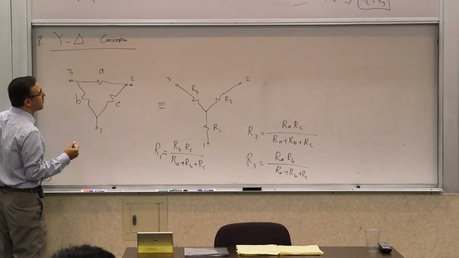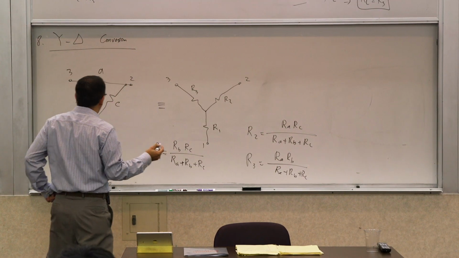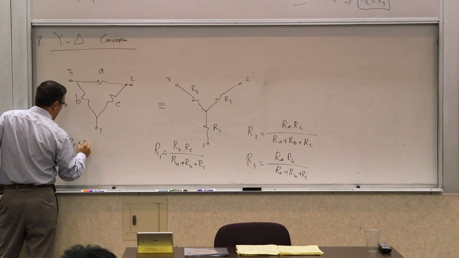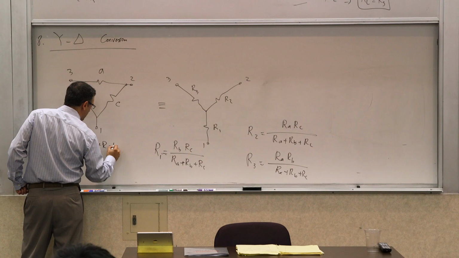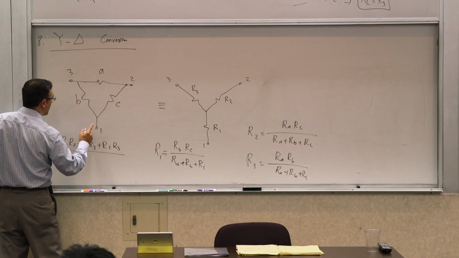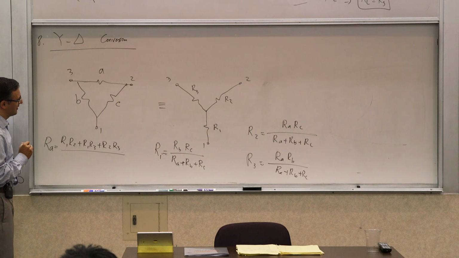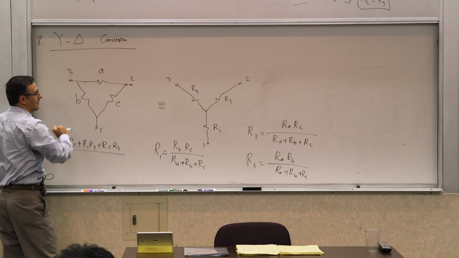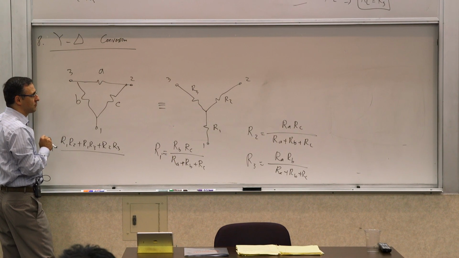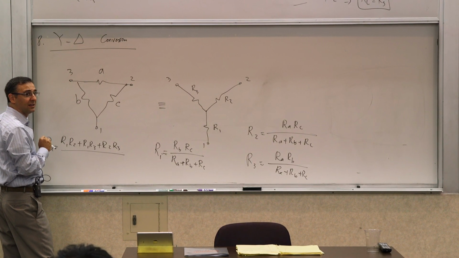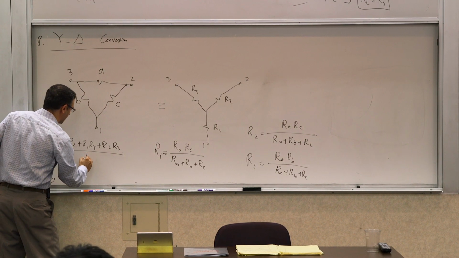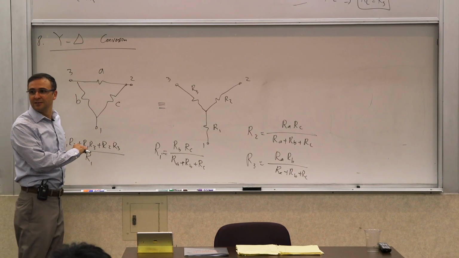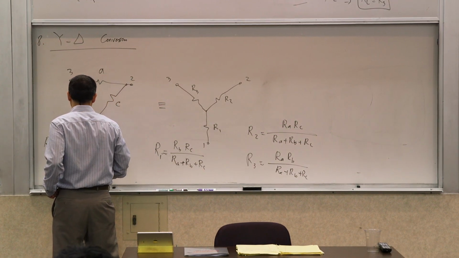Or likewise, if you want to go backwards, it turns out that the expression for RA is a little bit longer. It's R1 R2 plus R1 R3 plus R2 R3, divided by, what do you think it's going to be divided by? It's divided by one of those 3 resistors. Which one is it going to be for RA? It has to be, by symmetry, R1, exactly, right? Because if it were R2, then why not R3? You look at it in the mirror, right? And similarly, you can do it for the other ones.